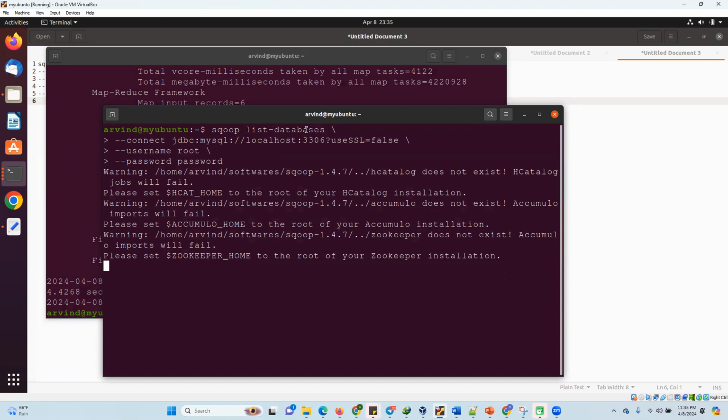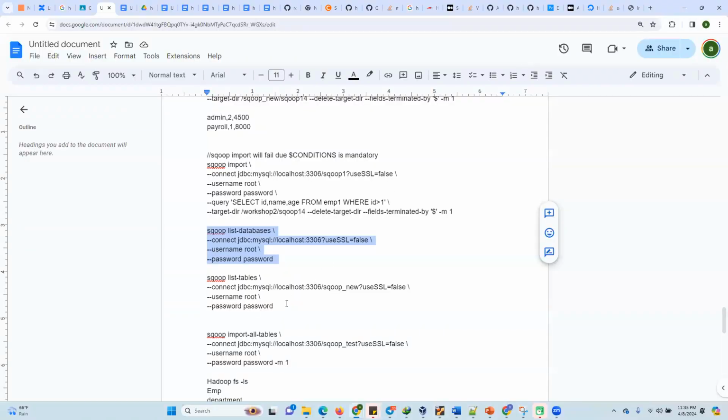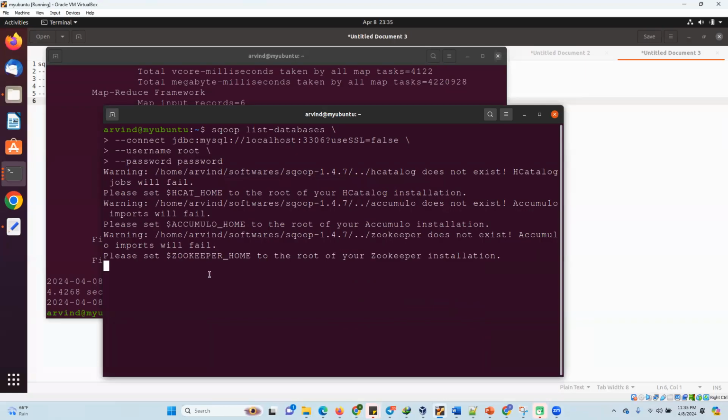Doing sqoop list-databases, I'm giving my MySQL URL, but I'm not giving any database name, so that I will get all the databases. But when I want to get the table list, that time I have to give the database name. All the tables.